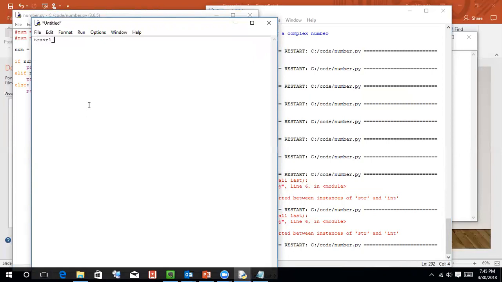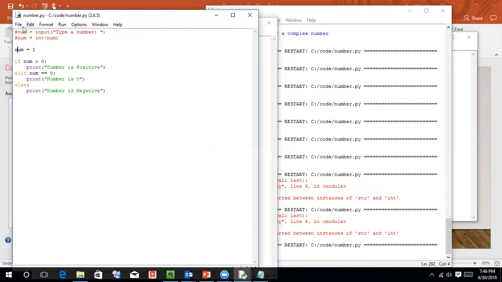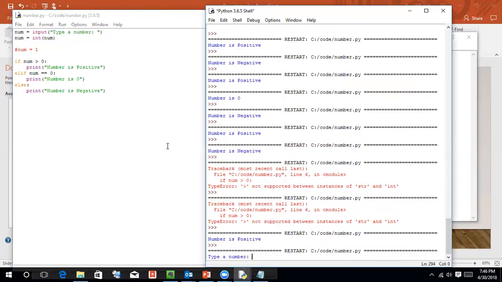So what we will do here is that travel list equals to, let us do it as travel destinations. Goa, Ladakh, Manali, and Kerala. Okay. Okay, one more thing, we left it here. We wanted the user to type a number. Okay. We can uncomment this one and comment this one, and let us do F5.